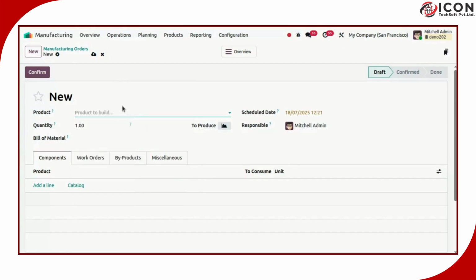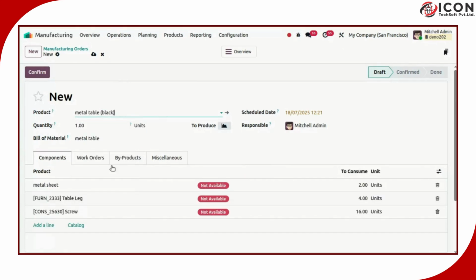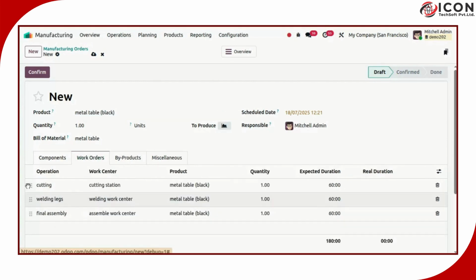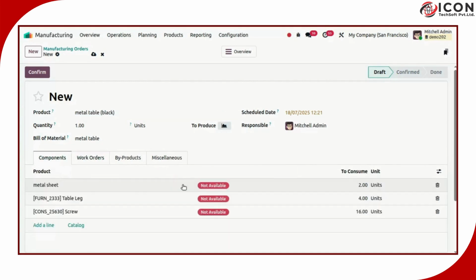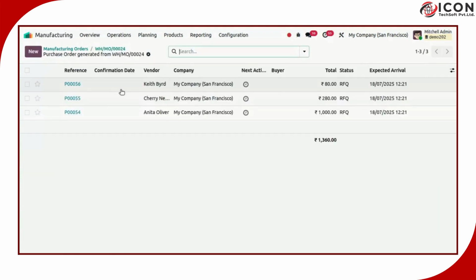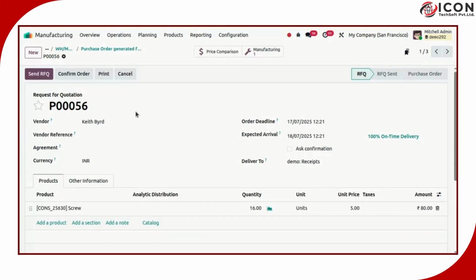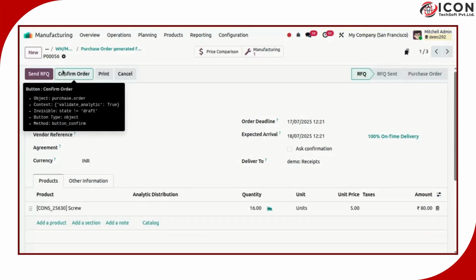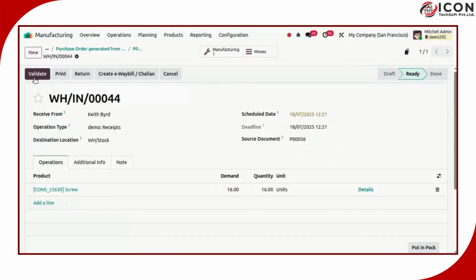The components automatically come, and the operation, work center, product, quantity, everything comes here. The product is not available, so confirm the manufacturing order. You can see the purchase button here. You can save this and now you can open the first raw material, confirm the order, receive the products and validate it.